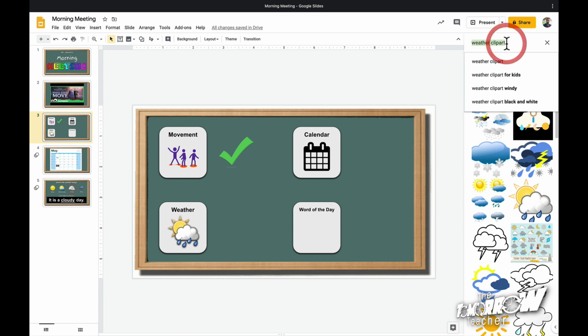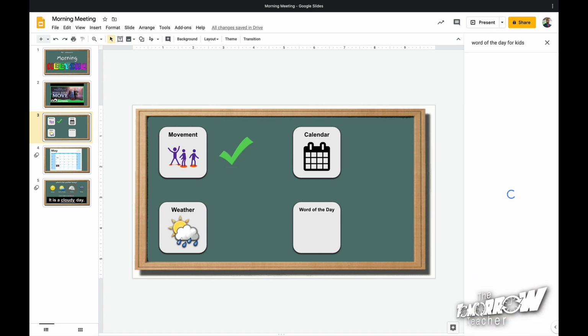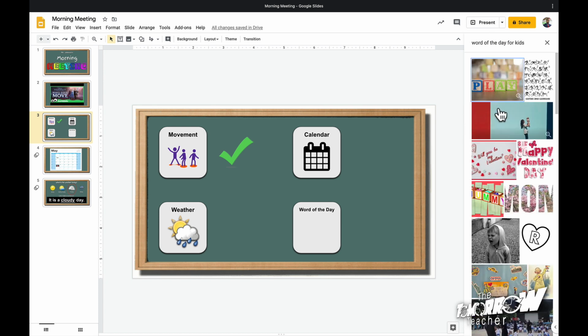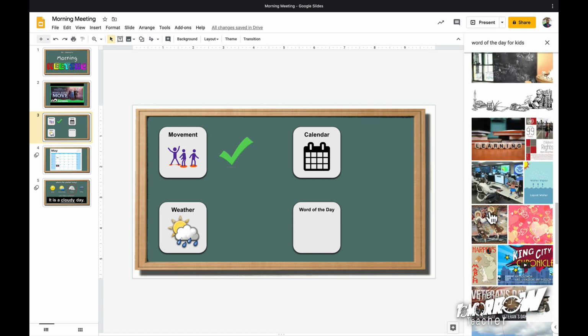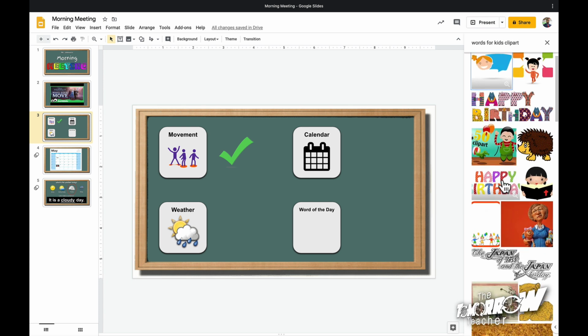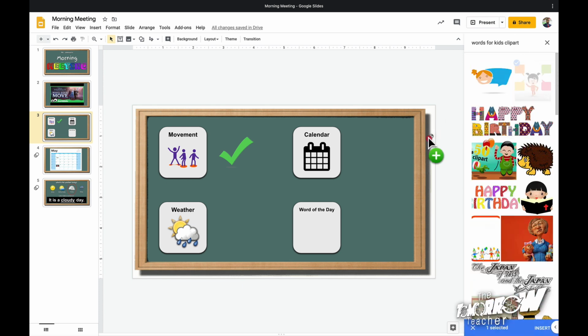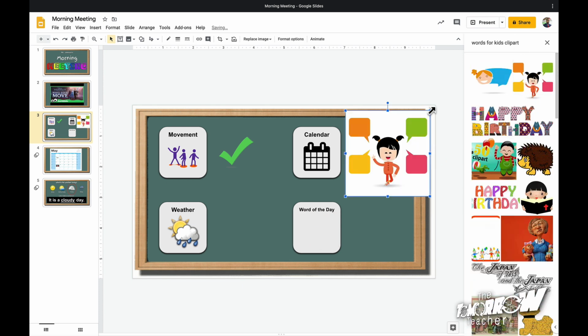Lastly, for word of the day, this one is a little difficult because I tried to type in word of the day. It's hard to come up with something. So you just have to be a little creative as to what might work for you. You might have to be creative in what you type in the search bar. So I tried different things here to see if I can find something that might work as clip art, and I find this, and we just roll with it.